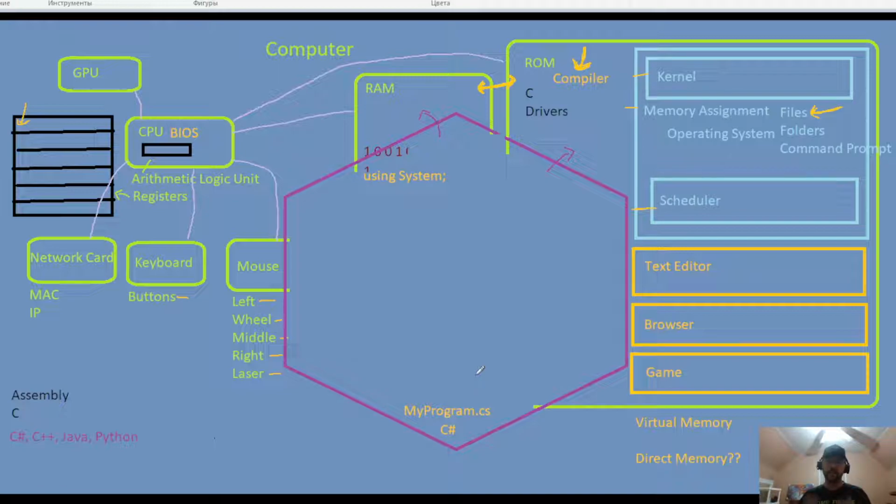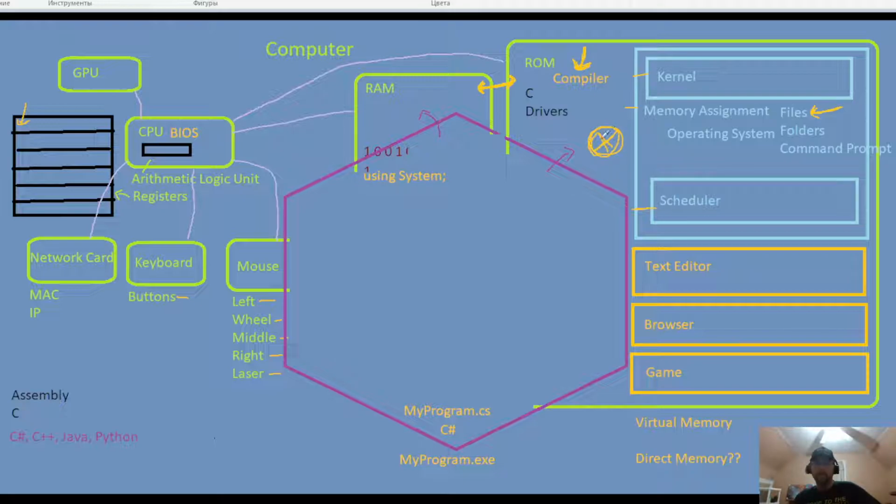After the ones and zeros are rearranged, it will have an executable file, so .exe. It would have a name. It doesn't have to be the same name, but I'm just going to make it the same name. So it'd be myprogram.exe, and often the .exe part is hidden from you, but it's there if you open up properties. So now the .exe will be a new set of ones and zeros inside the ROM, maybe in the RAM. Once again, it's not my point. That's the myprogram.exe. Now, when you interact with that, it will do different stuff.